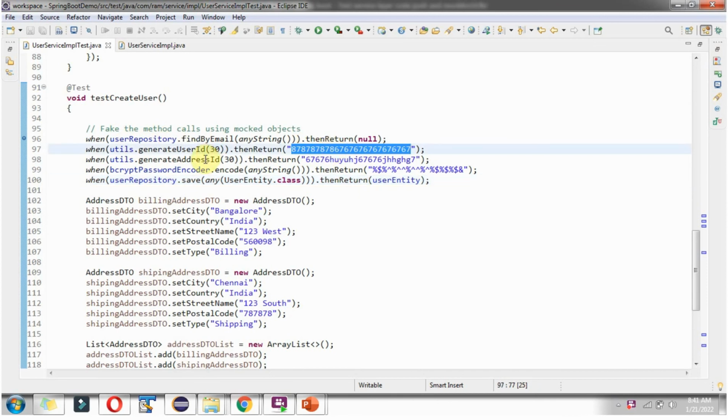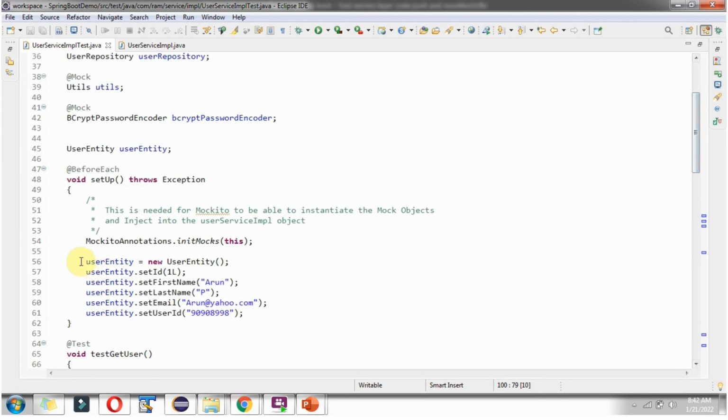And if the generateAddressId method of utils is called, then it returns this value. And if the encode method of BCryptPasswordEncoder is called, then it returns this. And if the save method of the user repository object is called, then it returns the user entity object, which is already configured in the setup method.